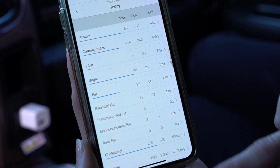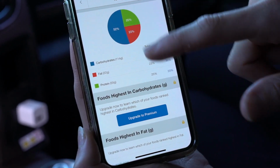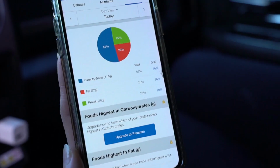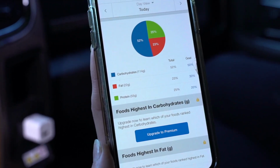and she can go to nutrition, and then she can go over to macros on the top right hand corner, which she's already under. Well, this one just breaks it down in a graph, but yeah, either way you can look at it. So there's her macros so far for the day. So we're not going to tell you her macros, but we'll do that on another video. But just so you know, that's where her macros are at today.